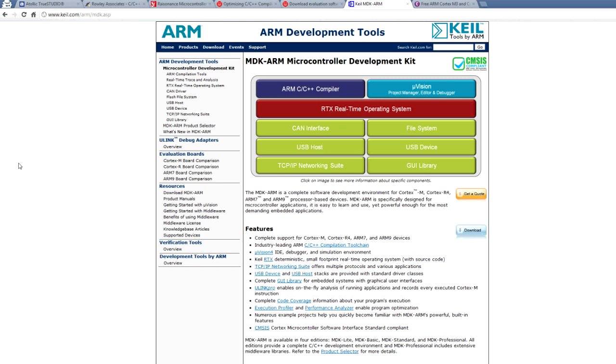The difference is that they are both C compilers, and the syntax is of course the same because it's C, but the integration and the initialization routines, etc. are a bit different. Also the linking process, and that's why the examples have to be a bit different. But yet again, the MDK-ARM is also very commonly seen, and it's a great tool. If I could give my opinion, I like the MDK-ARM best.